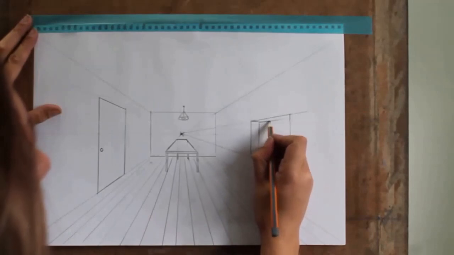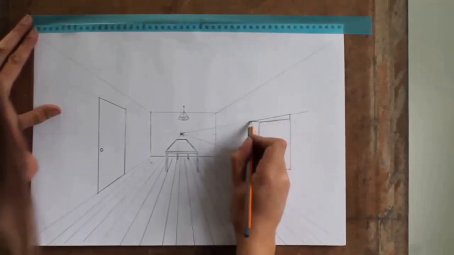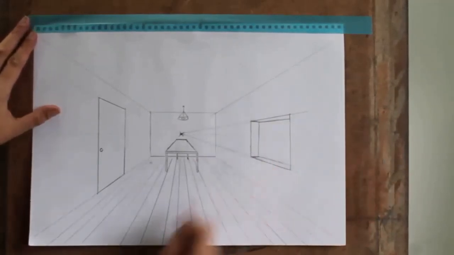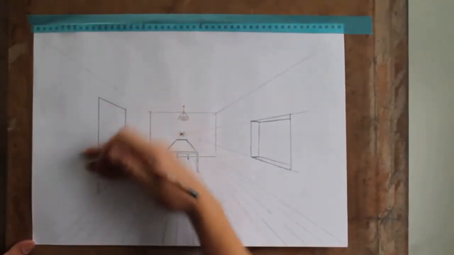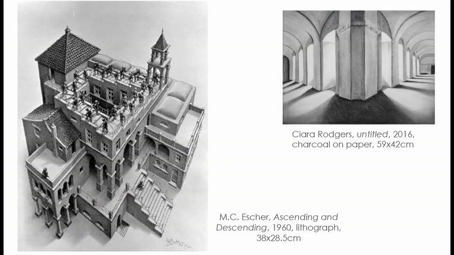To finish, I'd just like to add that because perspective is a set of rules, these rules can be bent or broken for visual interest. Dutch artist M.C. Escher created a perspectival world of tricky spaces where the possible and the impossible seamlessly join. And this drawing on the right that I made in art college was measured by eye. So if we were able to measure using a ruler, we would definitely find that this isn't entirely mathematically correct.